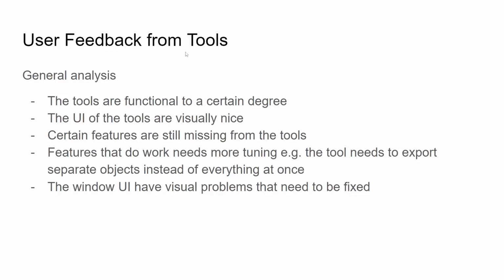So now for the user feedback. The general analysis is that the tools are functional to a certain degree. The UI looks nice generally, some of the users said, but certain features are still missing from the tools, and the features that do work need more tuning. For example, the tool needs to be able to export separate objects instead of exporting everything at once. And the UI also has some problems that need to be fixed.